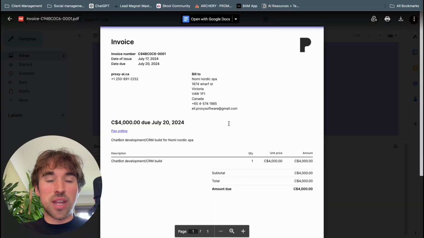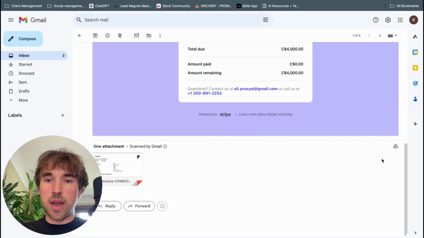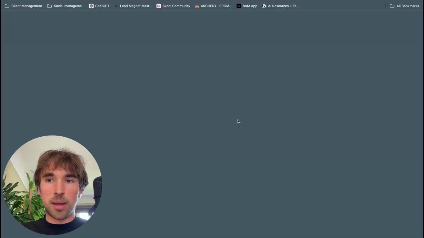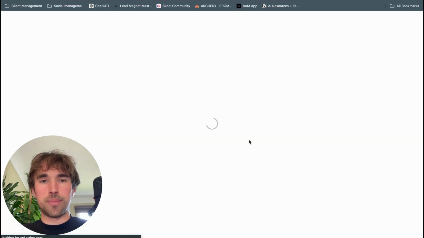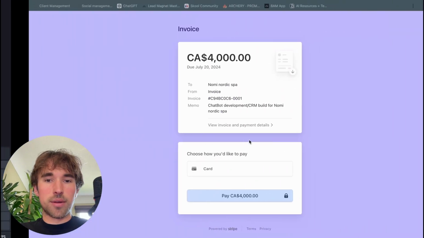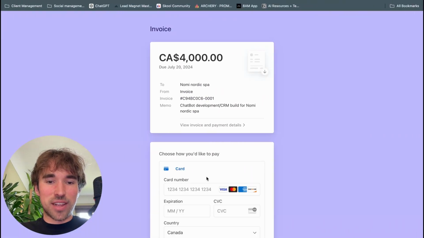Again, they have an attached invoice down here. So for their tax purposes, for their accountant, they can just download this as a PDF, save this, and send it off to them. Bill to, it's got this entire lovely little object right there with all the stuff. And when they click pay invoice, it takes them to a Stripe portal. I better be recording. Okay, good. And they can just click card.